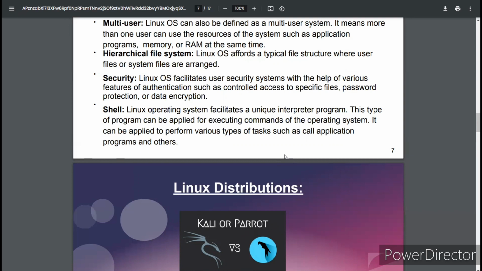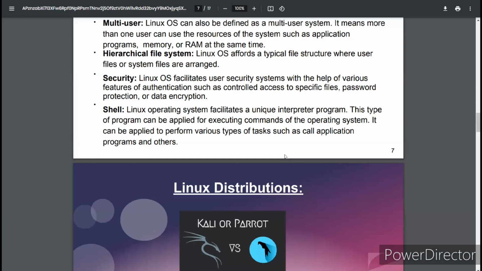Okay, and then shell. A major advantage of the Linux operating system is the shell using terminals. You might already use some apps like Termux. Termux is an Android shell, a Linux shell actually. Like that, Linux has its bash shell. The shell is what we use to interact with the kernel manually. If you want to go to a file, or run a hacking tool, we do everything inside a terminal. So that's called a shell.